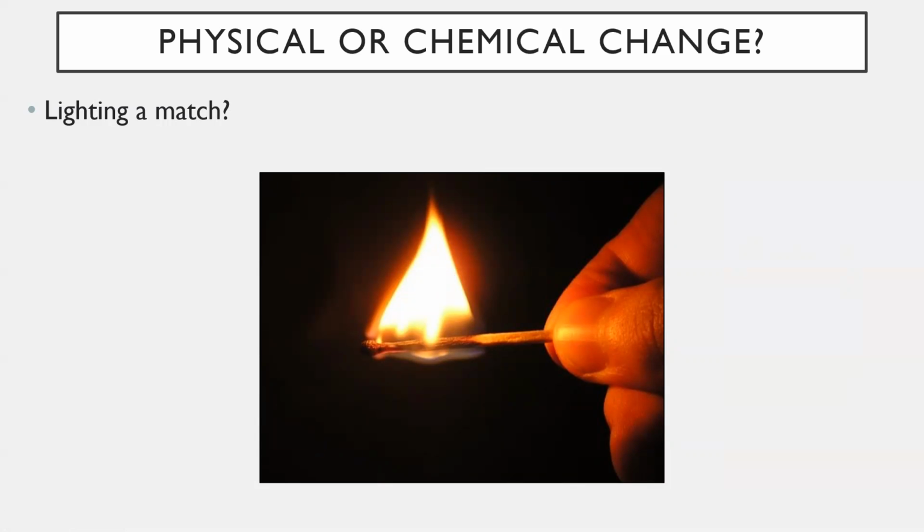Okay, so if you shouted chemical change, you are correct. It is a chemical change because something totally brand new is being created. You're turning a wooden match with a little bit of, I think it's a form of sulfur on the tip, into basically a piece of charcoal, which is mostly just carbon, right? So there's actually a chemical change occurring within this. And of course, carbon dioxide gas is being released and all this other stuff. So yeah, there totally is a chemical reaction occurring here.